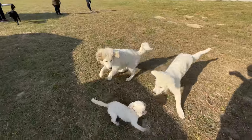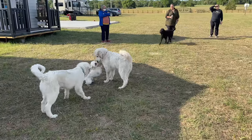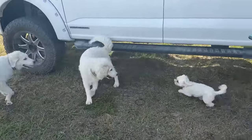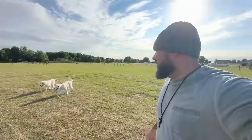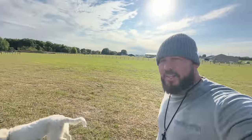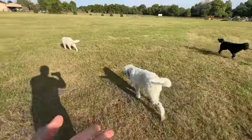Look how little Chloe is next to them. Come here, she's showing the dogs who's boss. Chloe, be nice. Come here, Chloe. A really good reason to have another dog. So Luna listens, okay? These breeds, they listen sometimes. It's when they want to listen. They're very independent. I've mentioned that before. But they don't always come when you call them.